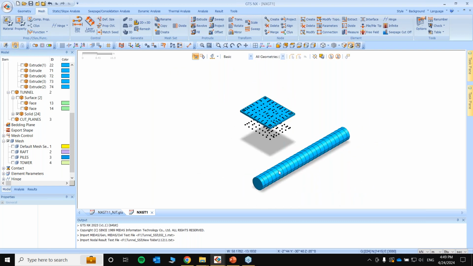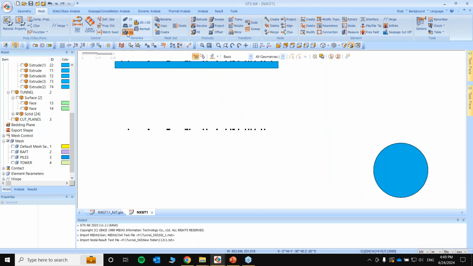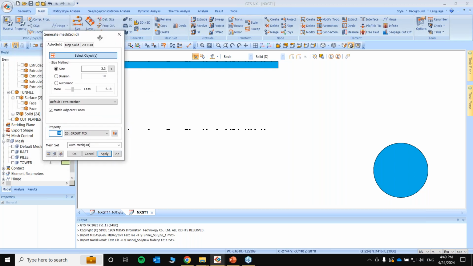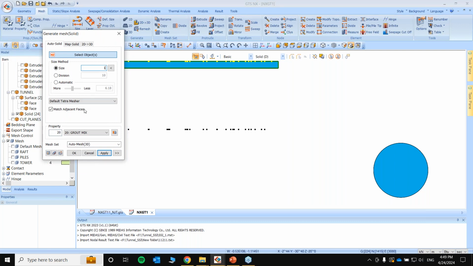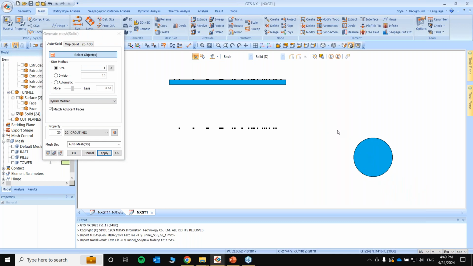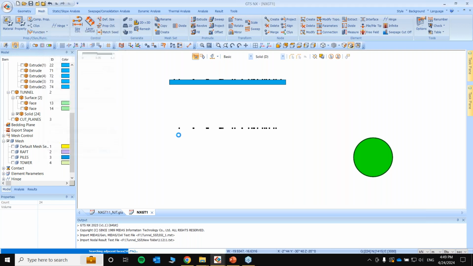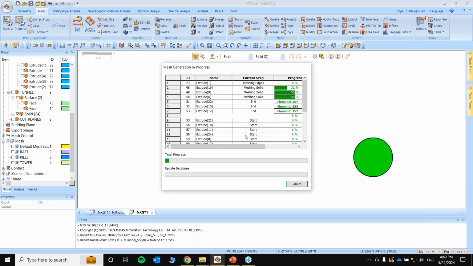So I'll start with the tunnel sections first. I'll go to 3D, select size as 1, then hybrid mesh, select this. Remember the tunnel section was completely in chalk area. So I'll select the property as chalk and I can just name it anything. Let's say I name it as tunnel right now. We always have the option to rename it later on. Okay.